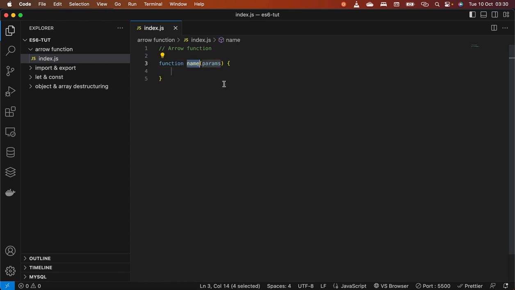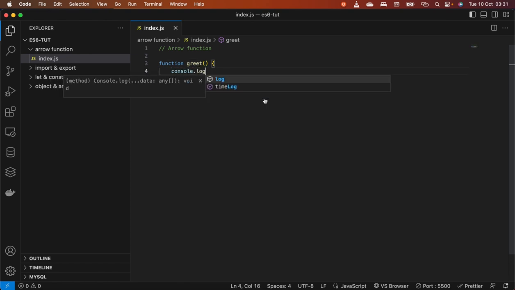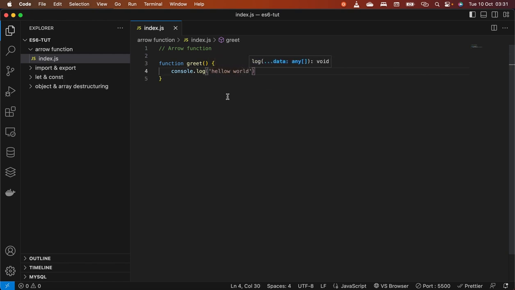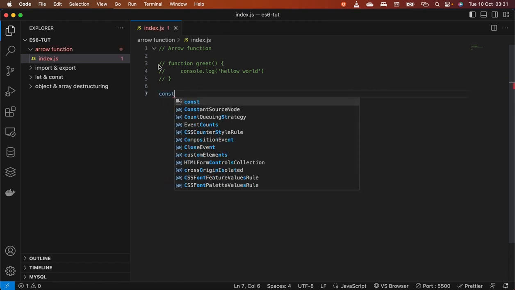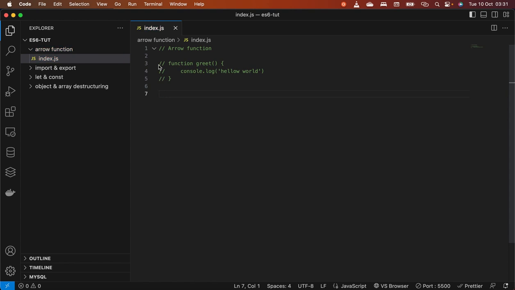Doing it this way. Let's say greet, and you can now pass params and whatever you want to pass to it. I just say console.log hello world. But the arrow function that was introduced in ES6 is declared like this.